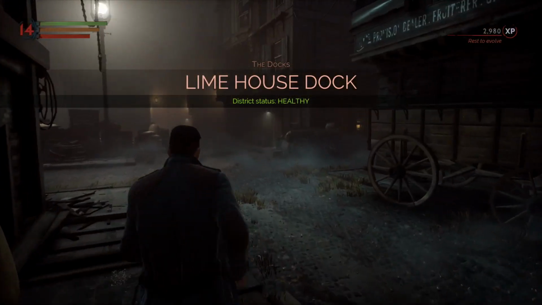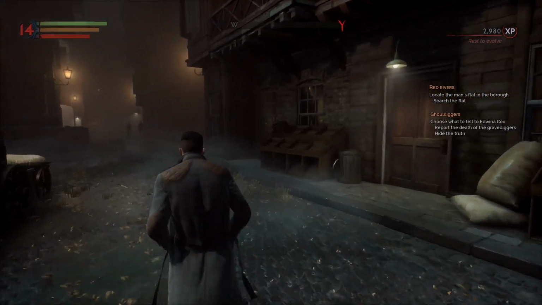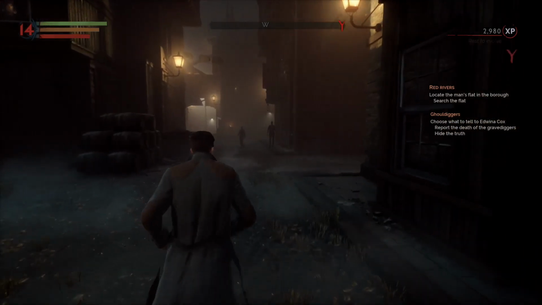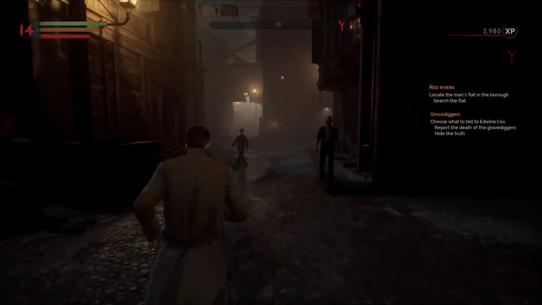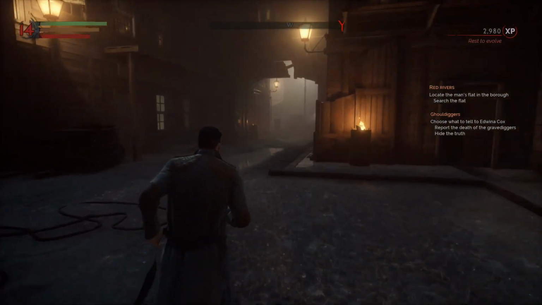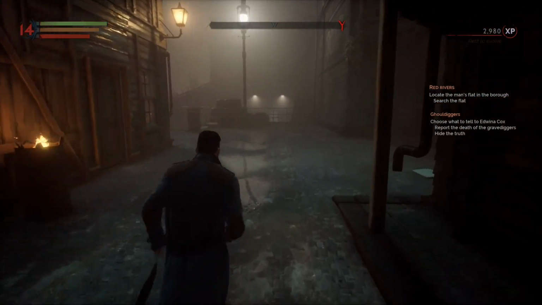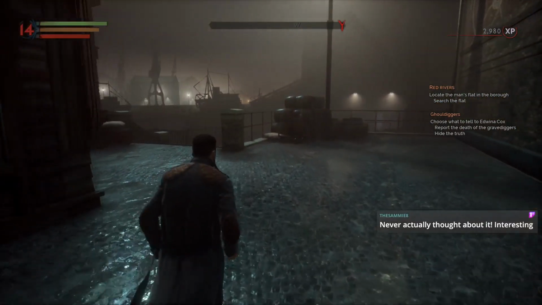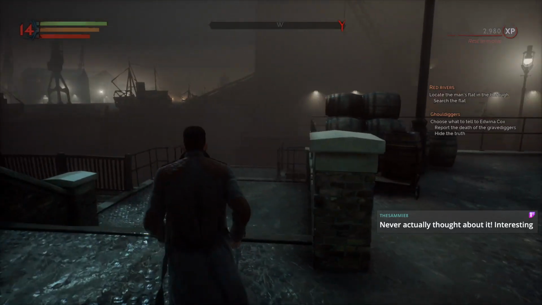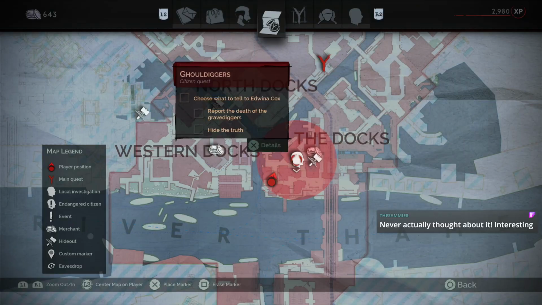Alright. Let's go have a little chat. Now, the question is, what are we going to tell Edwina? I mean, neither option seems especially heinous. The only thing is, maybe we talk to Booth first. I think it's over this way, right? Yeah, she's over there.